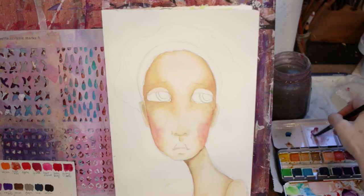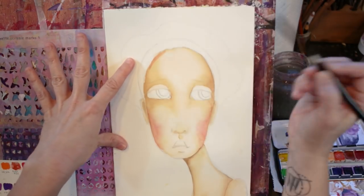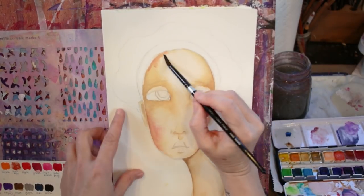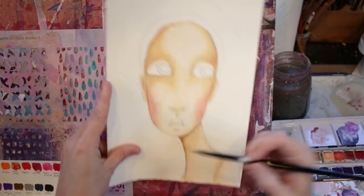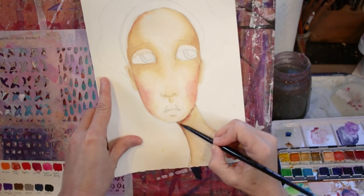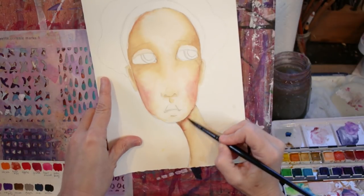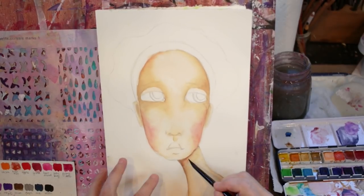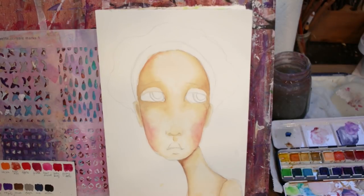Okay, so now that I've got that color there, I'm going to do as I always do and just put a little bit of that color here and there around her face. And I tend to do it across this temple up here on one side and then a little bit in the shadow here under the chin. That's just my... I may have seen that somewhere over the time of learning, but I feel like if you put a little bit of that color all over, it really pulls everything together.